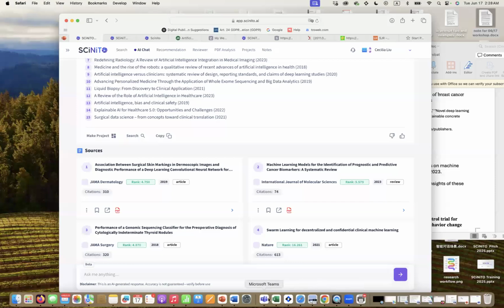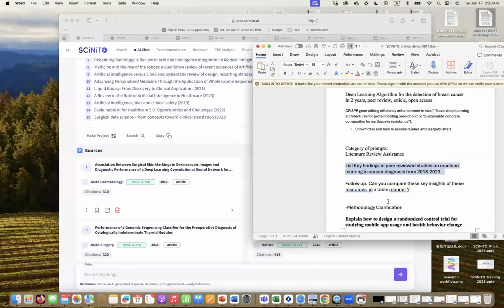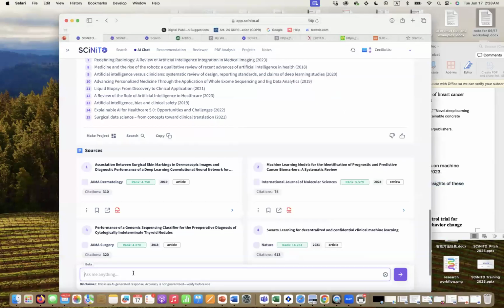What I want to show you is, I can create a table for the comparison. So my follow-up question will be, can you compare these key insights of the resources in a table manner?